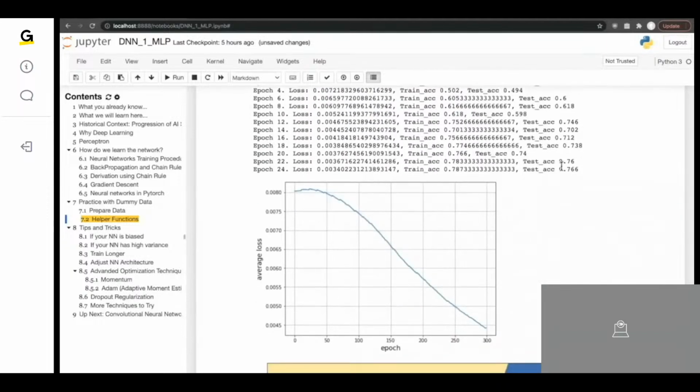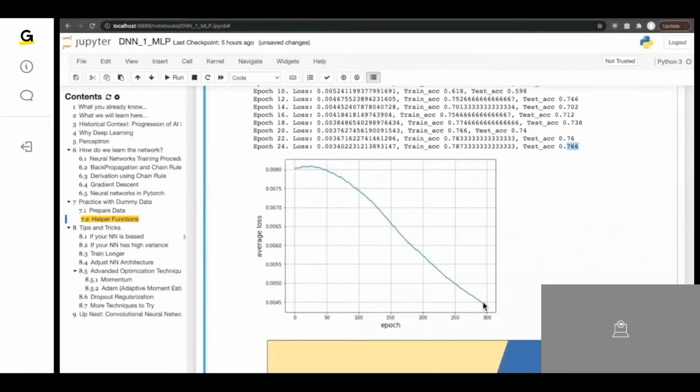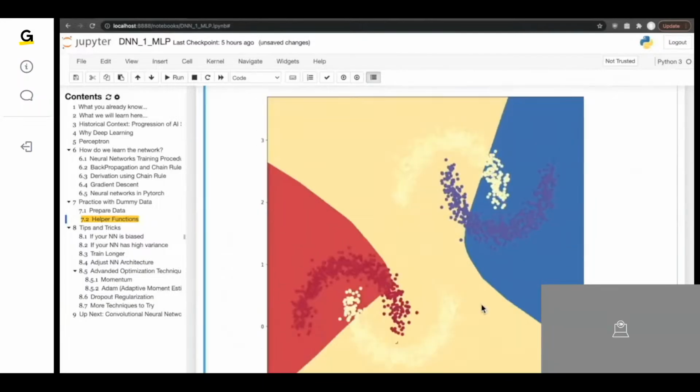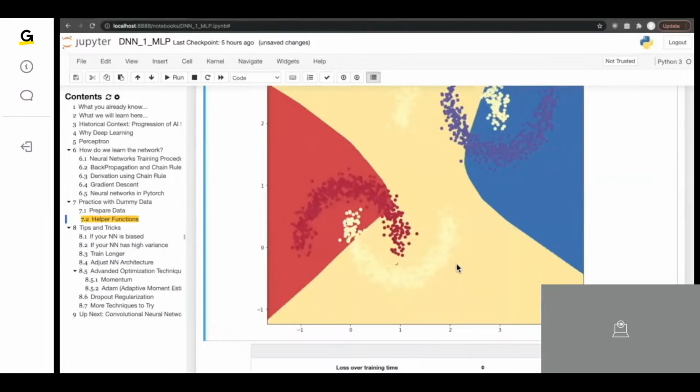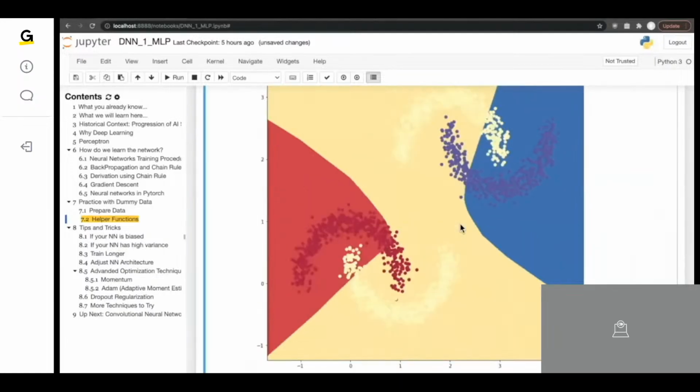So we are able to reach 76% on training again. The accuracy varies between 73 and 76 for this, and you can see that the network was still doing better and better. We could have trained for a little longer, I think. And yeah, this is how the boundary looks.